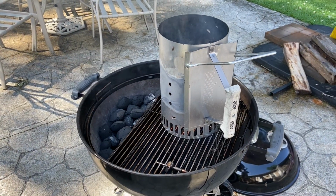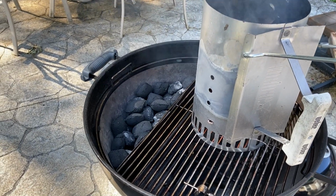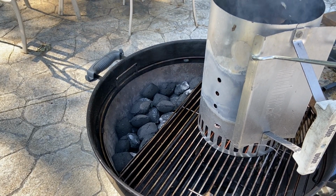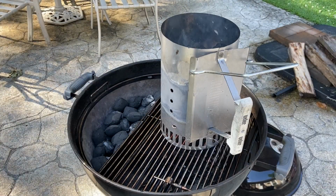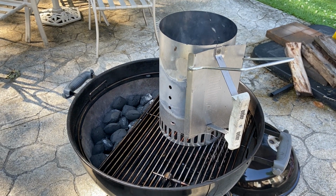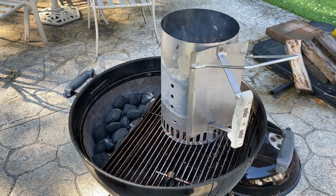I'll be using my Weber kettle today. We'll cook this indirect. I have my Slow 'N Sear inside of there. I have about half a chimney of unlit charcoal in there. I'm actually reusing some from a previous cook. And I have a half a chimney here, getting nice and hot. Once we get this fired up good, I'm going to drop probably a small chunk of cherry wood on there as well to give it some additional wood flavor to the meat.